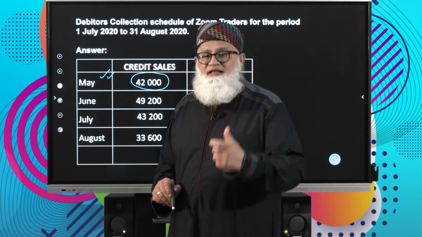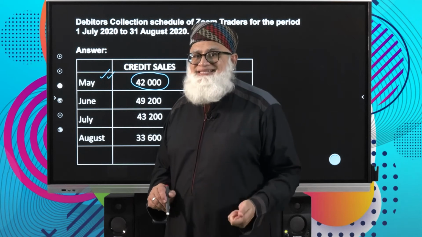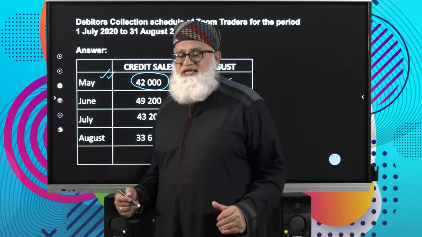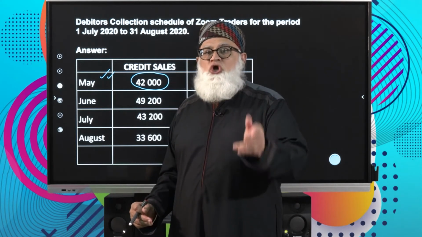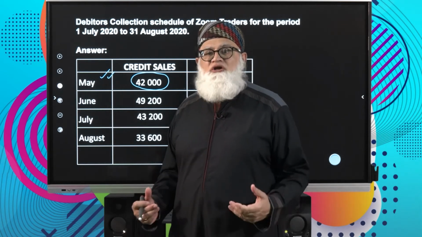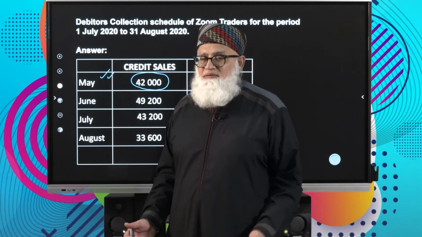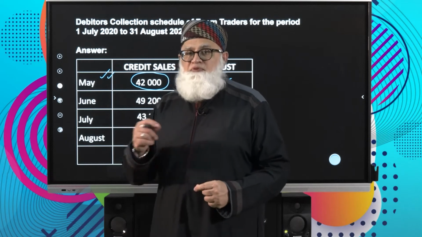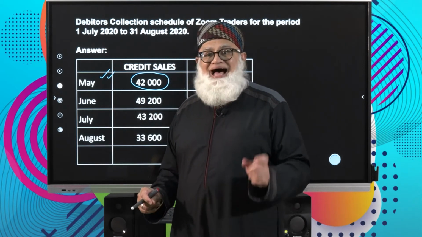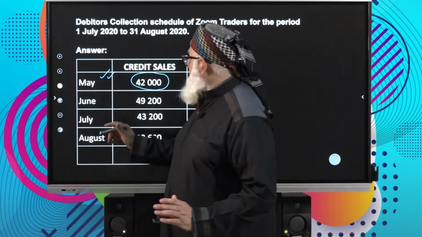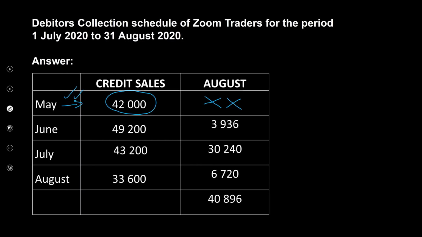Because clearly the 2% is your bad debt that you had written off. And we know now at this stage from all the lessons that we have done that bad debts do not appear in my cash budget. Why? It is a non-cash item. However, it will appear in my projected income statement under my operating expense, bad debts. So there we sorted May out. May is done and dusted.